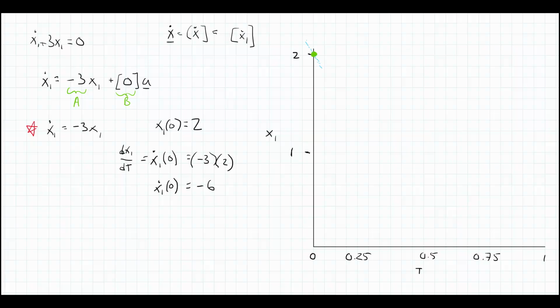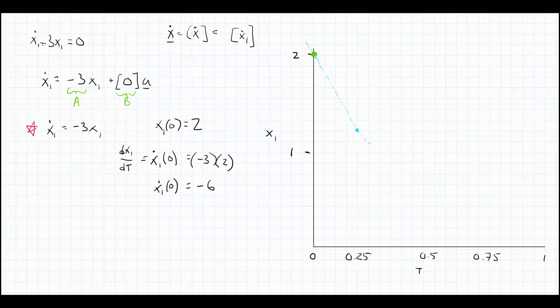All right, so I know my value at time 0. I now know the slope at time 0. So what I'm going to do is extrapolate out. Again, this isn't perfectly to scale, so it's probably going to change a little bit. I'm basically extending this line forward until it hits my next time step, which is, just for this example, 0.25 seconds. So let's say that's roughly here. I'll calculate it out since my slope is not drawn accurately at -6, but that's the general idea. I extend that line out where it intersects my next time step. That's my value of x1 at the next time step.